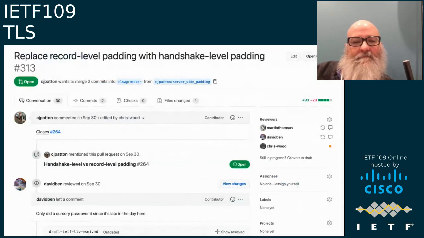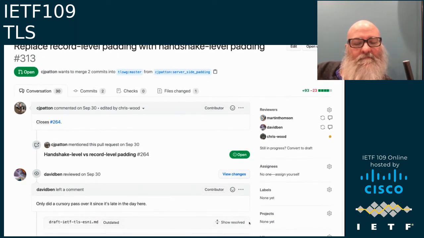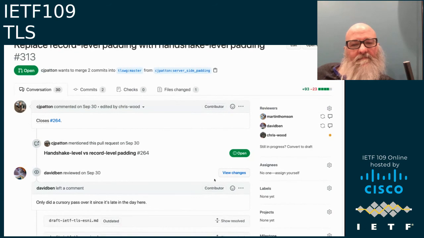So this is a PR that's been out for a while now. It basically replaces the proposed record layer padding with handshake level padding, as we talked about, I believe, at one of the earlier interims. We have not yet landed this because we hadn't reached consensus on whether this would be best done in encrypted extensions or a handshake message or whatever. So the status of the PR is not yet final. However, what I think is important for us to decide right now, especially as we're thinking about the next version of the draft, is whether or not this is something we'd like to address for larger interop experiments.